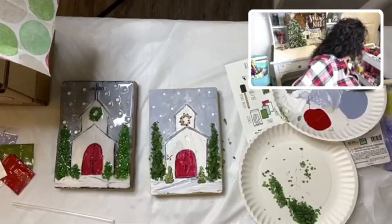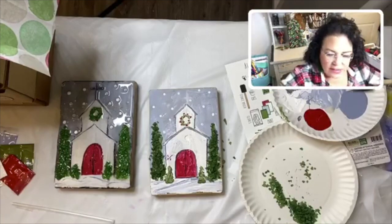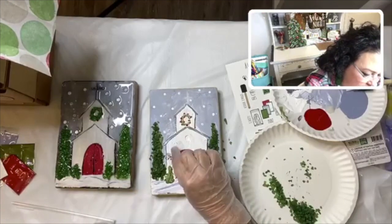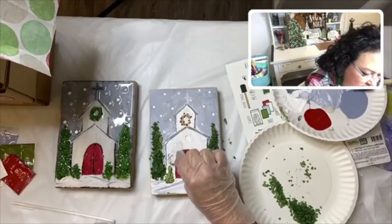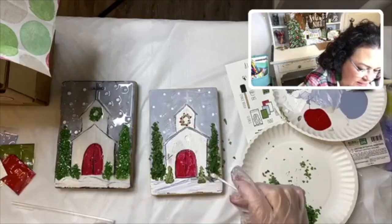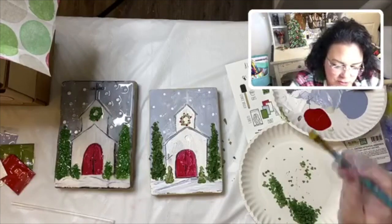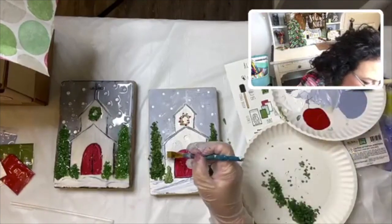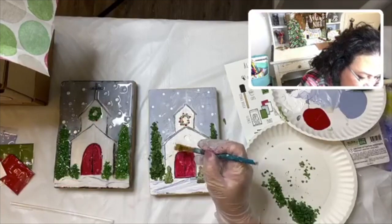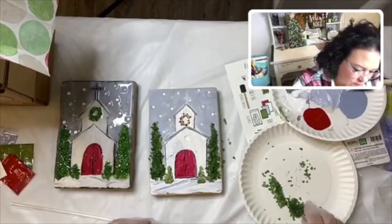Most of the time it's easier to remove paint than it is to paint over paint. So let's see, I've got a Q-tip here and I have it wet, and I'm just going to take that little bit of red off of there. I'm glad I did that so y'all can see. That was for you all so that you could see how easy that is to fix. I'm just going to touch it up. And then I'm going to touch up the red, and let's do a little bit more.